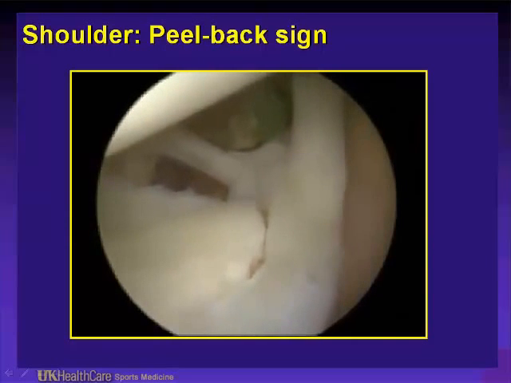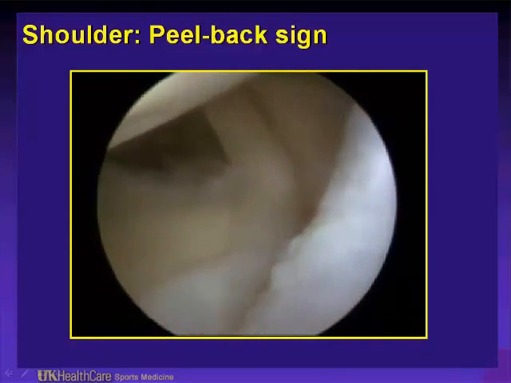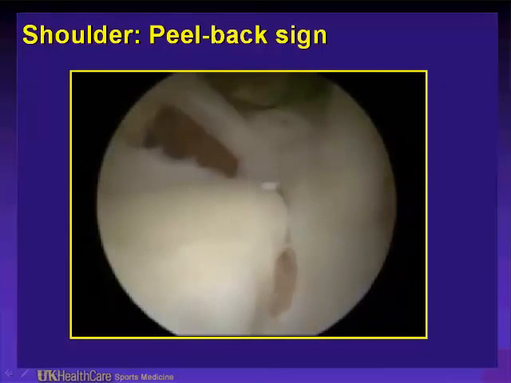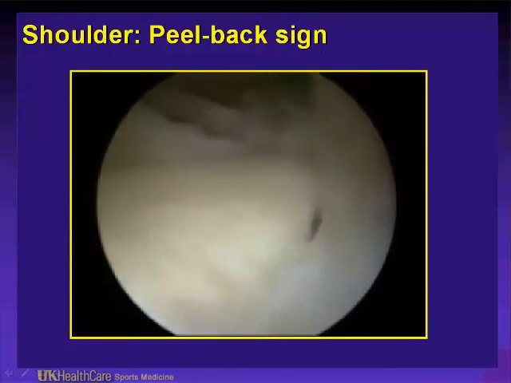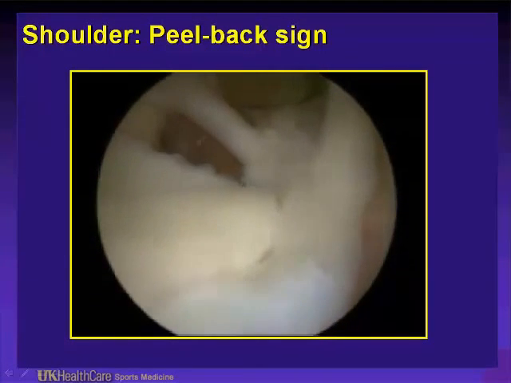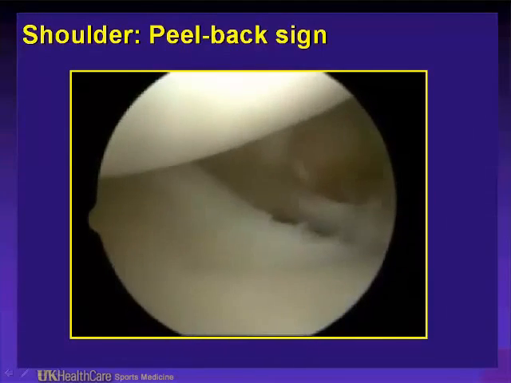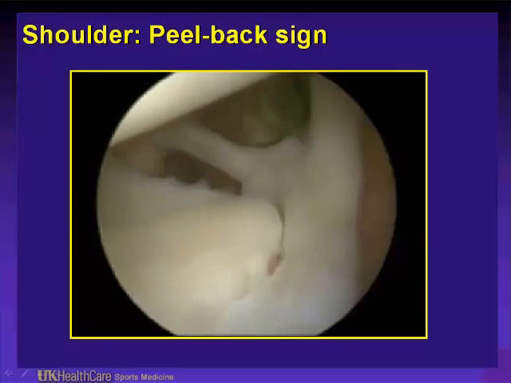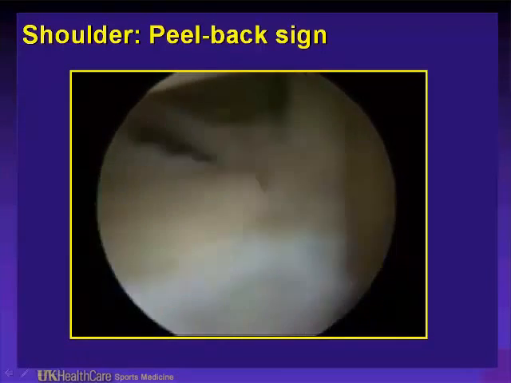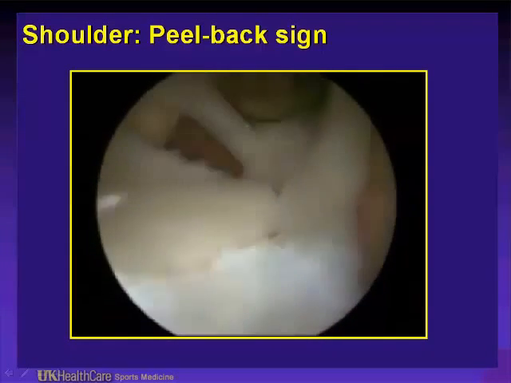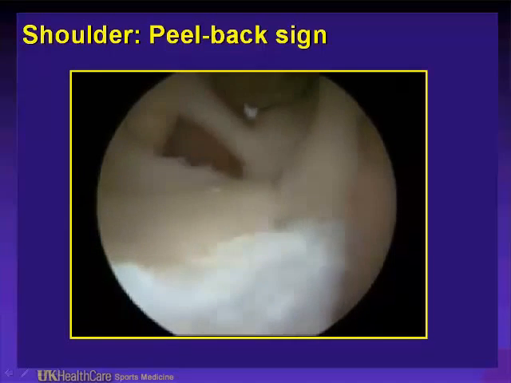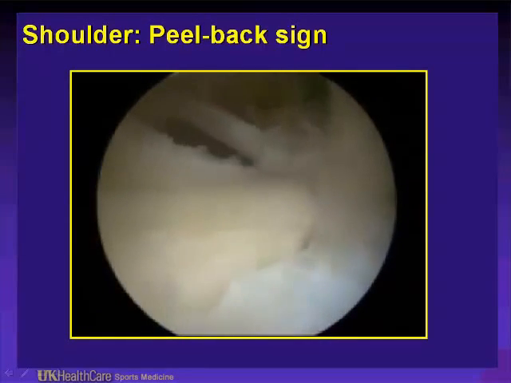So this is the normal anatomic variant of the middle glenohumeral ligament and essentially absent anterior superior labrum, but where the labrum starts just toward us from the green cannula is where the slap originates. So we externally rotate, and you can see where that peels back, and then we internally rotate. So that's the position of the O'Brien's test, an internal rotated position, and then it peels back. So clinically what we see is instability and pain in both extremes. So here we are in external rotation, and then we go to internal rotation. So clinically there's pain in extremes. You can see the subscap down there in the upper left-hand corner. Normal subscap, normal variant of a Buford complex anterior superior, and a peel back sign associated with a slap tear.